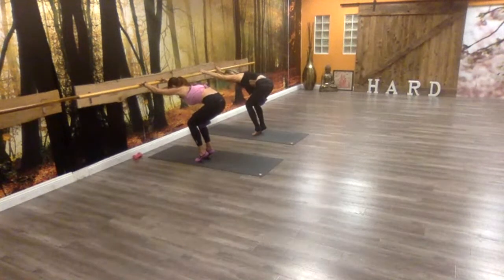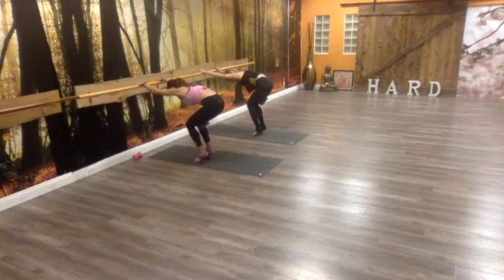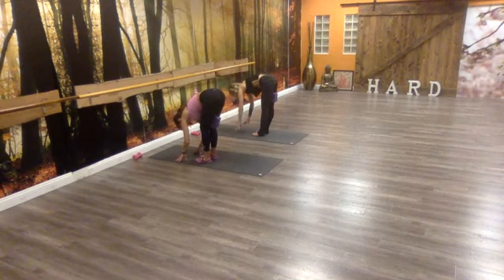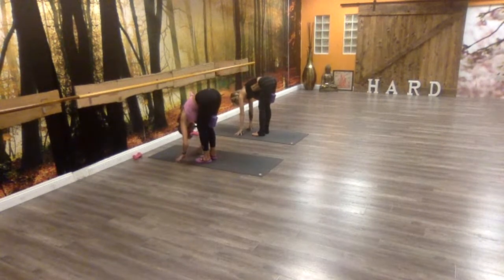We're almost done with this part. Sometimes there's a little earthquake in there. Shake in. Four, three, two. Now let go of your heels and maybe let go of the arms all the way, stretching the forward fold. Squeeze the block. Feel that stretch in the hamstrings.